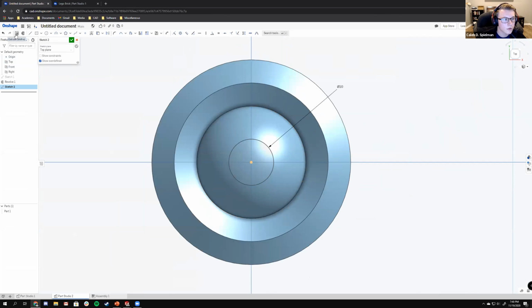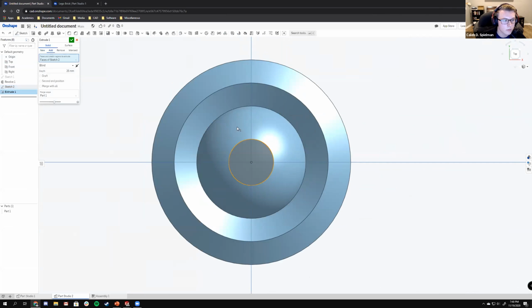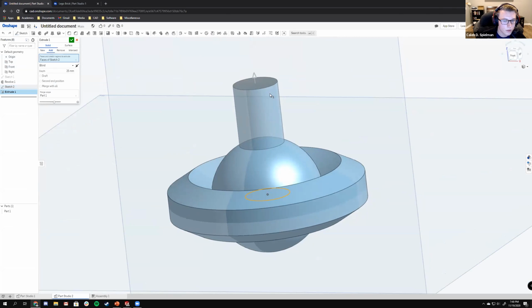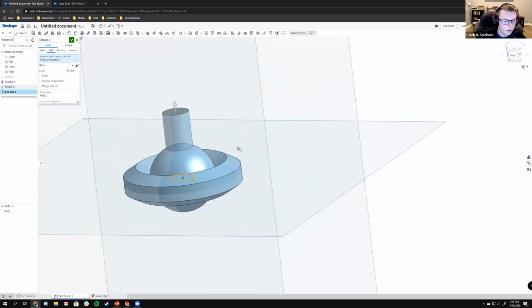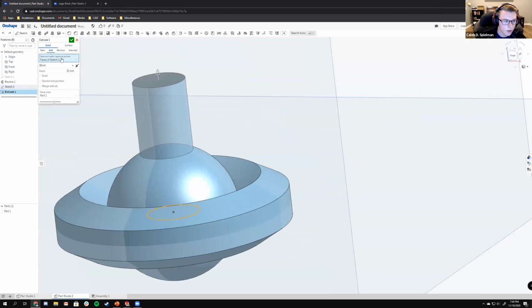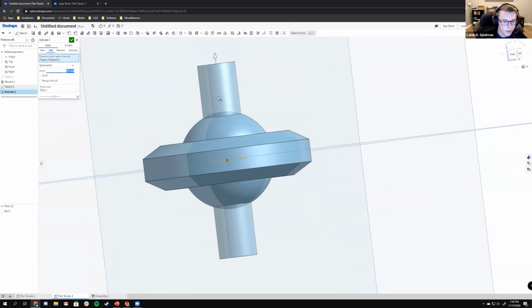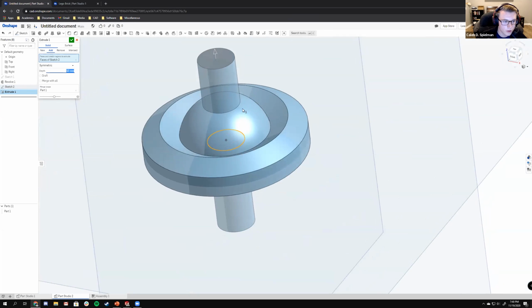So now we're going to choose the Extrude feature again. Here, this volume is going through this other volume, which is fine. Right now it's blind, but I'm going to choose symmetric, and we're going to make it 50 millimeters. So we now have an extrusion inside of an extrusion.